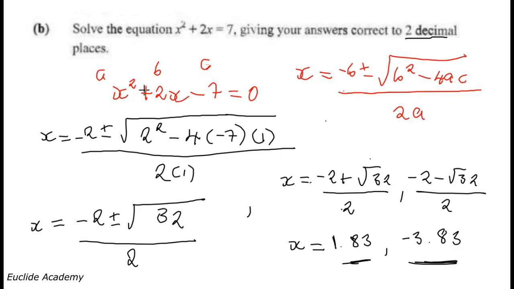If you want to be sure, you can put these values in here and see if they give you something like 0. If they do, then you've done everything correctly. So I'm going to try to do that. Let us put in these values to see if they give us 0.